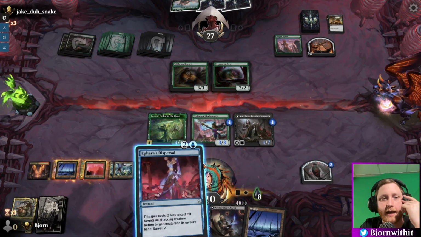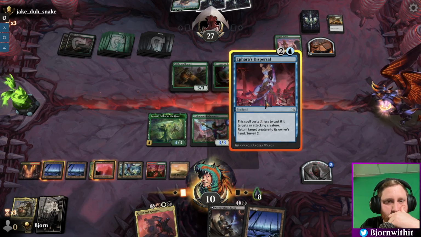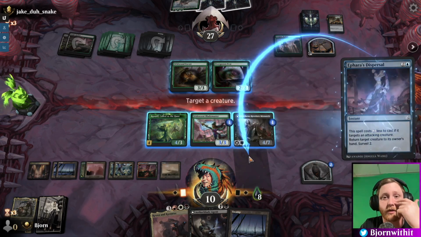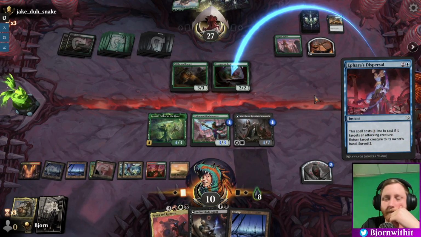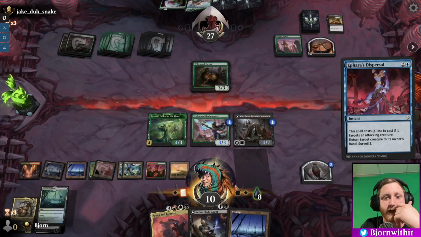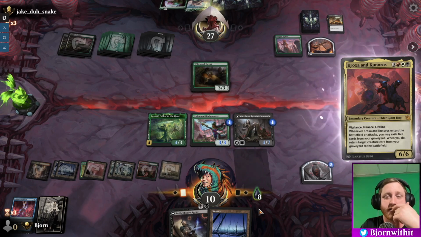Let's go ahead and just main phase. Do we have enough to get Kroxa? 1, 2, 3, 4, 5, 6. This is brutal. All right, let's bounce the Pest, actually. This is disgusting. We don't care about either of these cards. Graveyard, graveyard for Kroxa. Kroxa. This is disgusting.